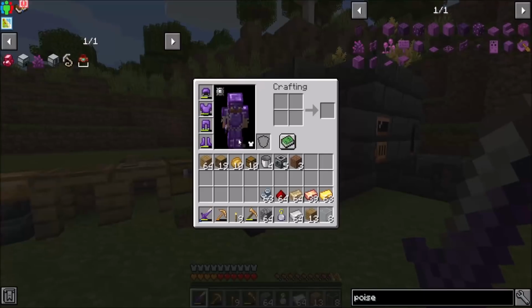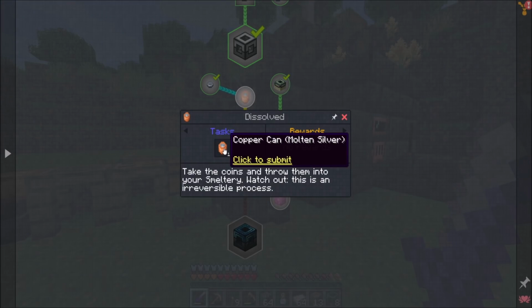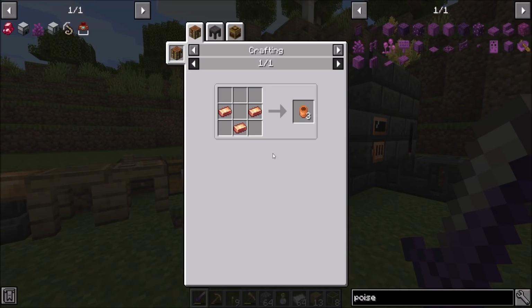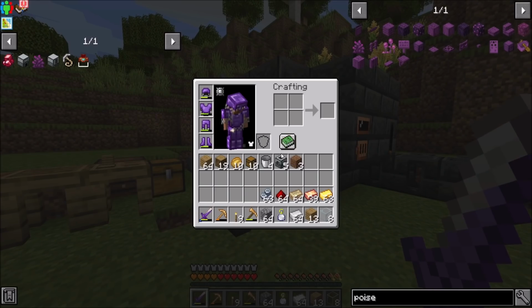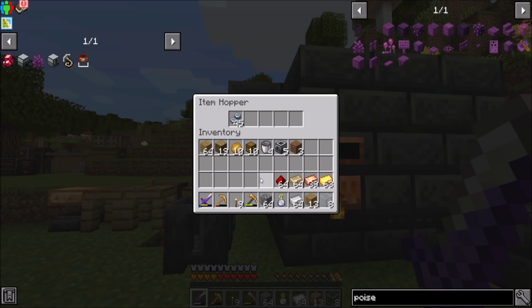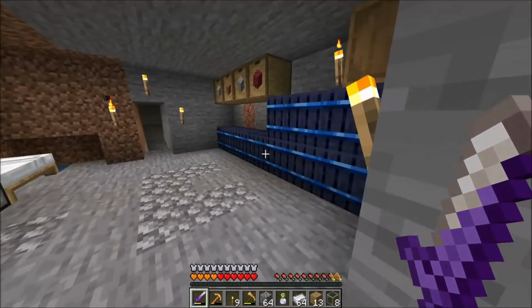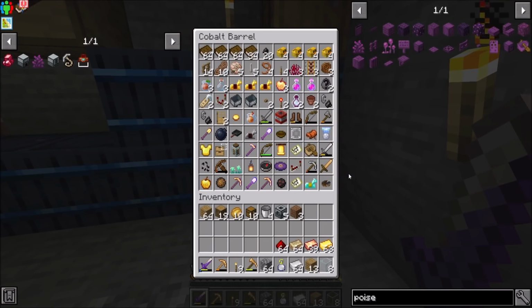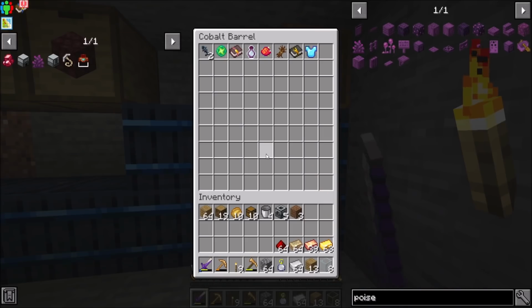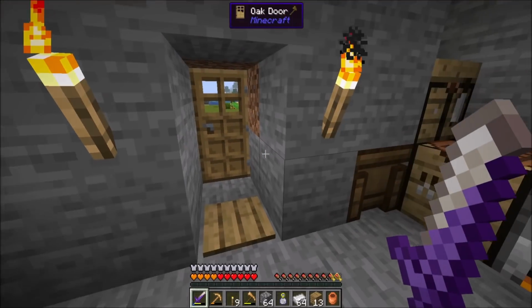So let's look at the quests for the silver piece just to kind of knock that out. You want a copper can of molten silver. So we should be able to pull that off. If I just did that and put you all in there, kind of ready-ish to go. And then, do I still have some copper cans from last time I did this? It's an exceedingly good question. I have no idea. I do! Hooray!